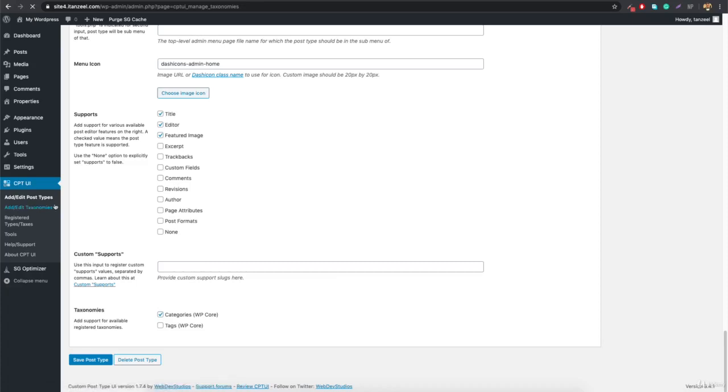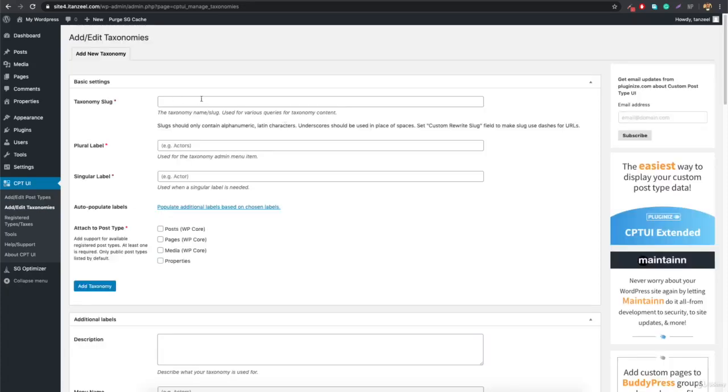Okay, and now you will be taken to that particular page, and here you have to add the taxonomy slug. So this taxonomy slug will be the location. Okay, so we're going to set location. This is going to be the taxonomy slug. That's going to be the URL. And for the plural label, it's definitely going to be location, because it will not have any other thing like locations. It will be location, and the singular word is also going to be location. So we're going to also make this capital first.